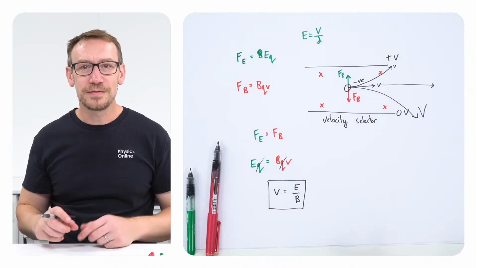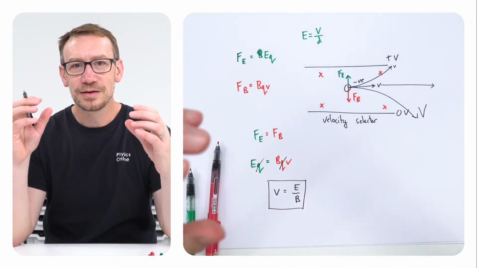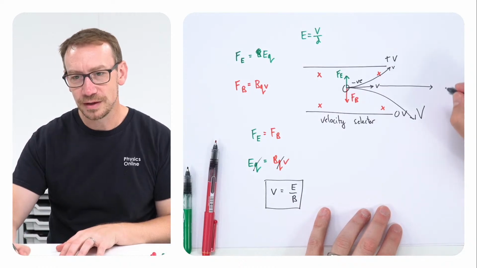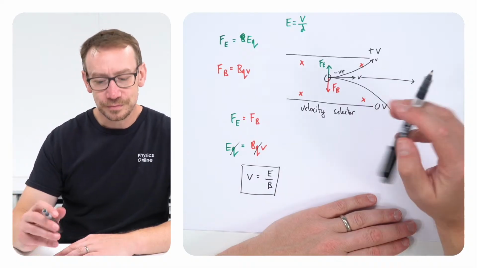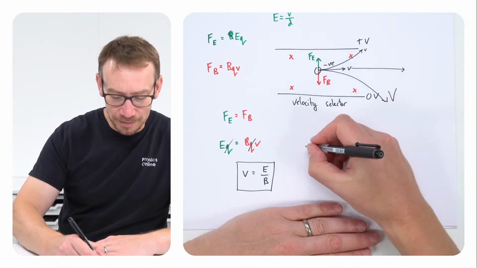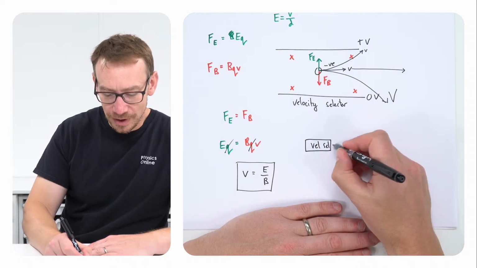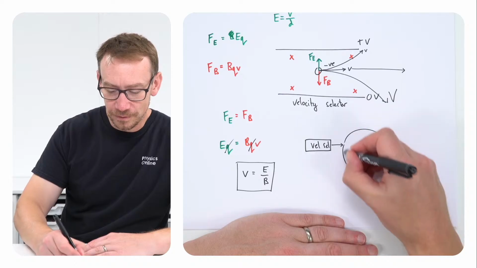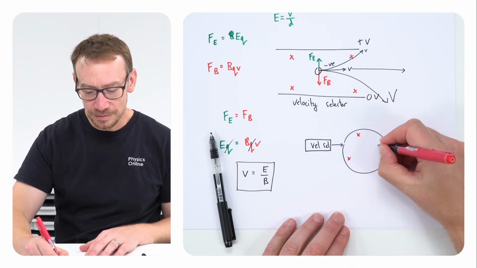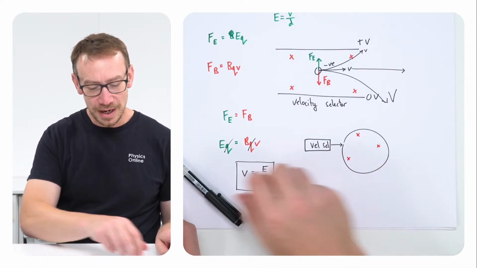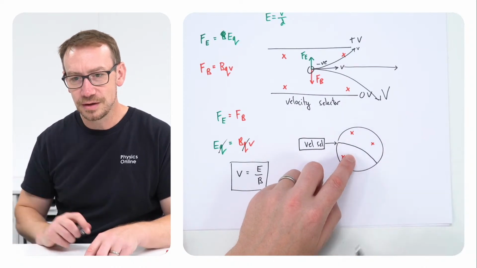What this means is if you have a velocity selector, we can look at a whole range of particles, maybe ions, and all the ones that come out the other side must all be travelling at the same value of velocity. This is used in a mass spectrometer, because in a mass spectrometer you have this velocity selector, and then the particles come out at the same velocity before they go into another region where we maybe have a magnetic field. So here we have another magnetic field, maybe going into the paper. There's still going to be a force down, but now the particles will travel with a circular path until they get to the other end.